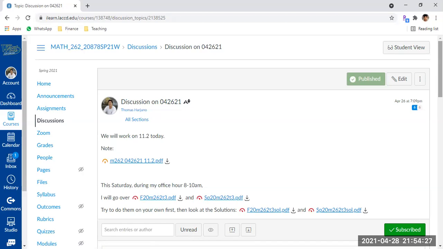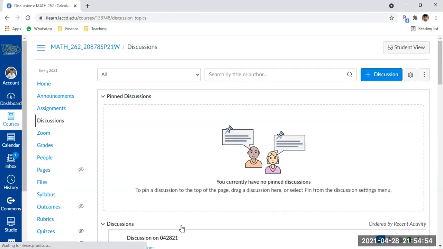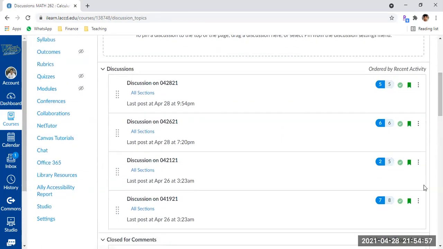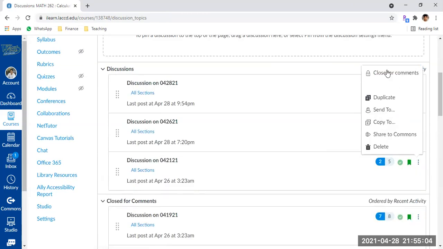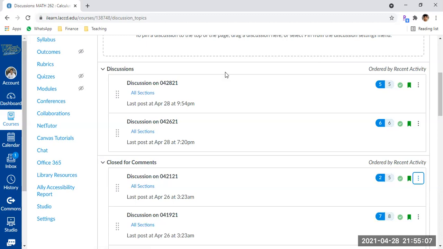Okay, but in general, I'm happier with your test compared to your first test. Your first test was quite a disaster. But your second test, I think I have 3 people who get more than 70, actually almost 80. You know, it's a learning process. I hope your test 3 gets even better. Okay, this is from April the 26th. We are on April the 28th, but if you want to get the solution of those 2 tests, then go back 2 days ago. Okay, that's for today. See you on Saturday, maybe, otherwise Monday. See you.